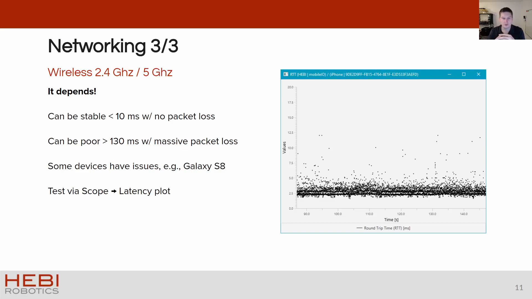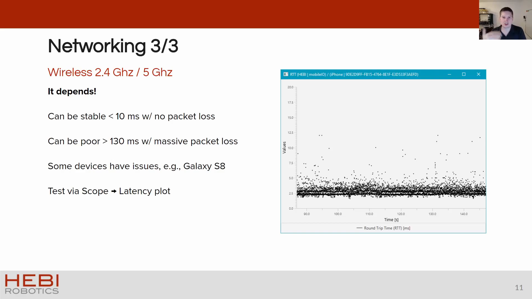It's sometimes useful to control a system directly over Wi-Fi, but performance depends on many factors like distance, obstacles, nearby Wi-Fi, and more. Practically speaking, it can range from sub-10 milliseconds with zero packet loss to being very poor with large spikes and massive packet loss. We also found some device-specific issues — for example, the Galaxy S8 has a lot of latency spikes when connected to a 5 GHz Wi-Fi, while the Galaxy S20 or an iPhone fares much better on the same network. You can easily test Wi-Fi performance using the latency plot and scope, and it's quite interesting to see how latency changes when going to another room or being behind an open versus closed door.